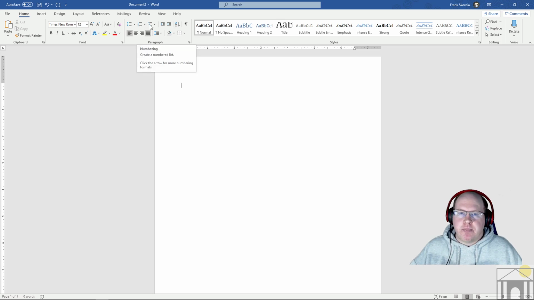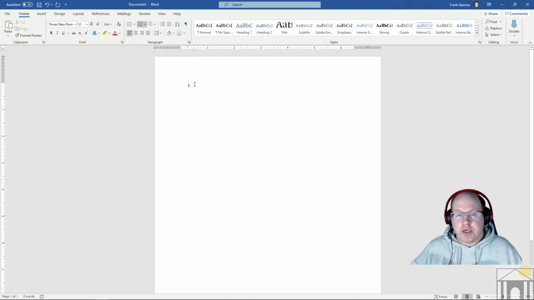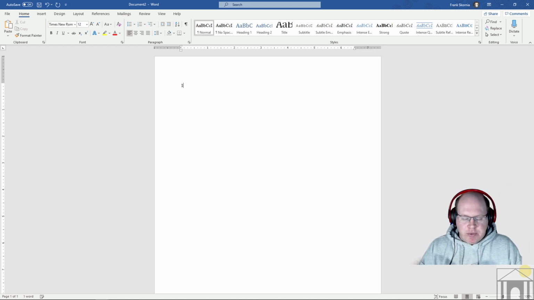Right up here on the top, I'm going to move my mouse around so it's eye-catching. I'm going to click the numbered list, and you'll see it will start off with number 1 here. You can also start a numbered list by just typing 1, period, and then space, and the auto formatting in Microsoft Word will automatically start making it a numbered list. So that's a little convenient.